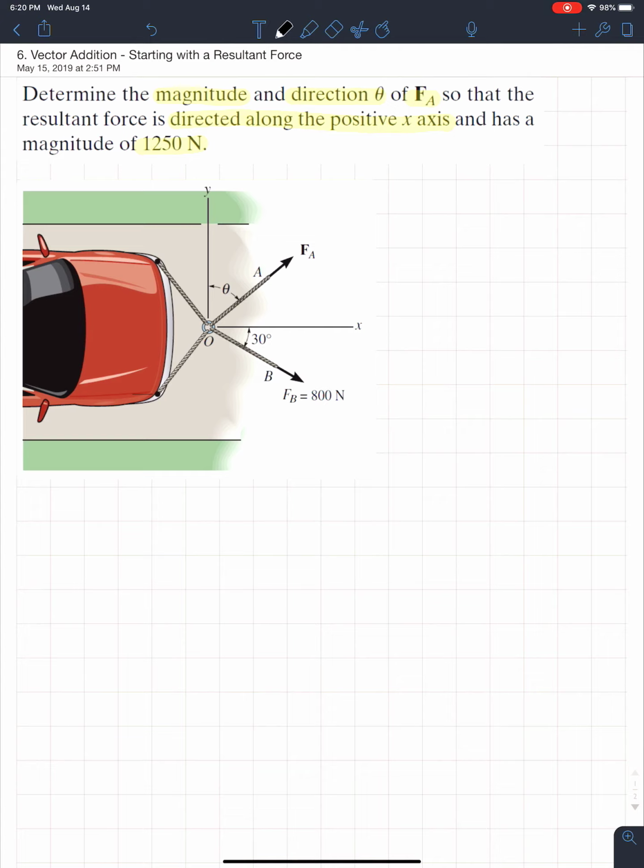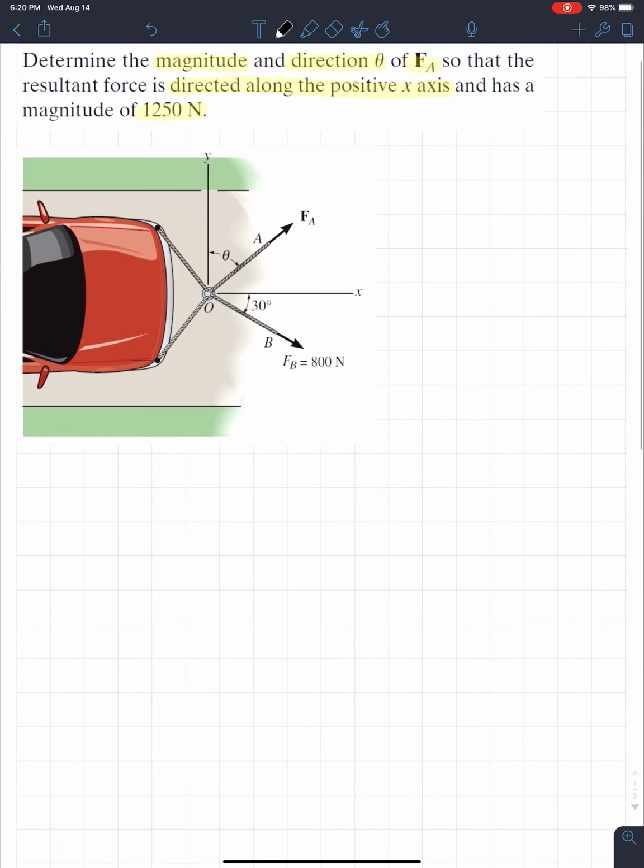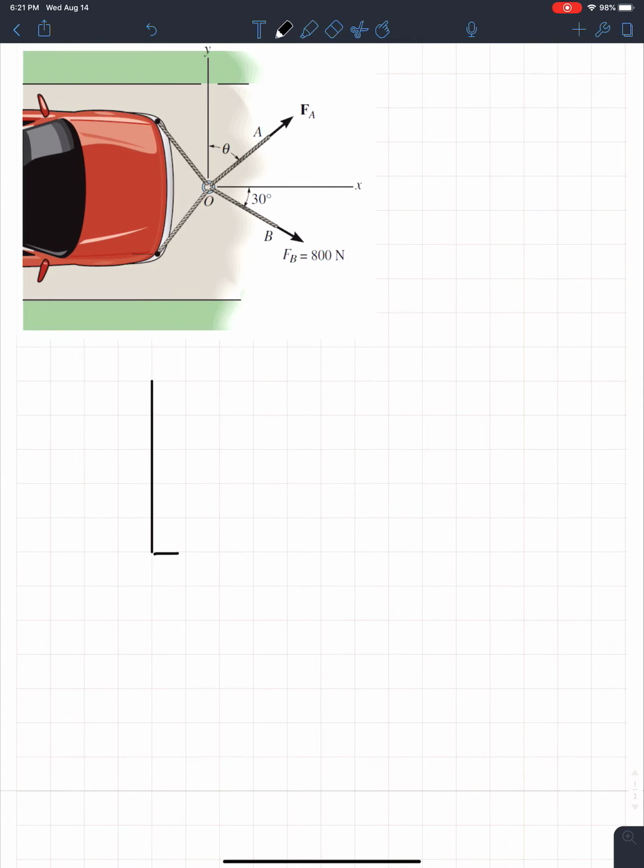All right, so let's look at what we know here. What I like to do for these type of questions is, when they give you a nice, fancy, colorful picture, I get lost in all the details. So I just like to make my own diagram so I know exactly what's going on. I'm going to start by drawing my x and y axis. Ta-da! I can do such nice lines with this iPad.